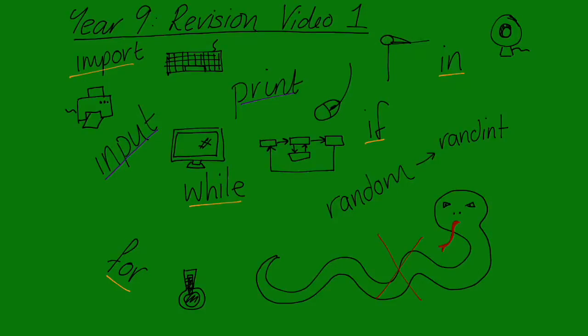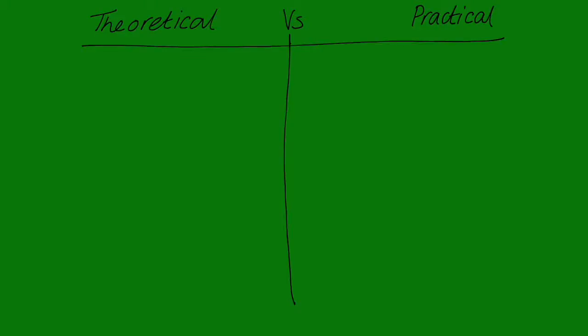Now this is my pretty dodgy drawing of gears and motors, so if you're trying to walk in through the door and it automatically opens for you, still an output device because that motion is happening because you've triggered it. So the differences between the theoretical content and the practical content that we've looked at this term.